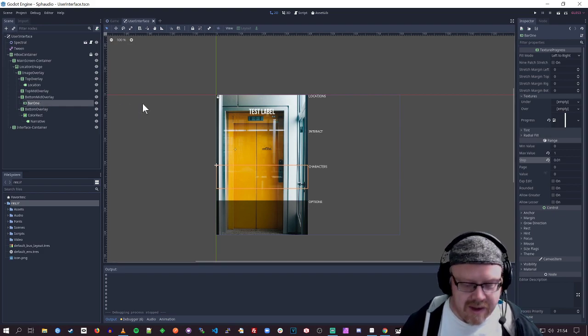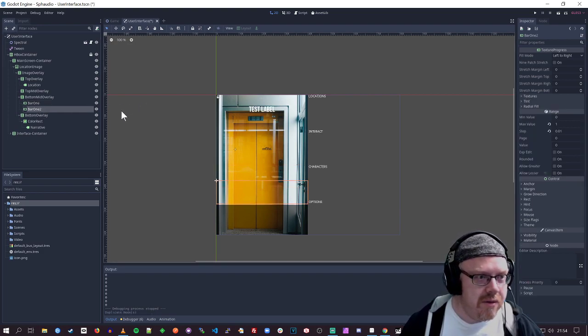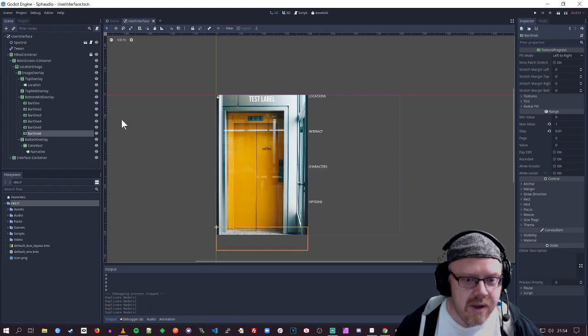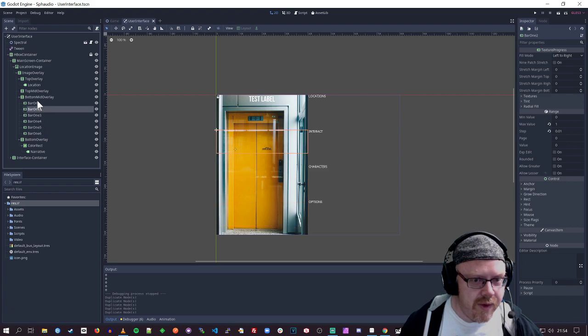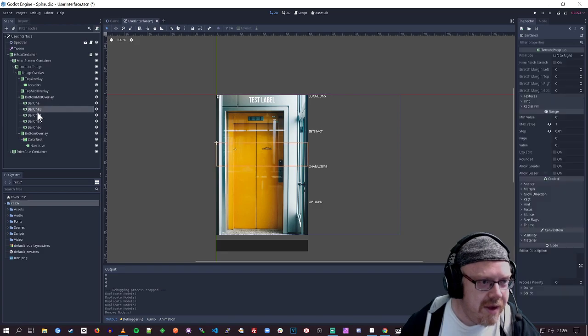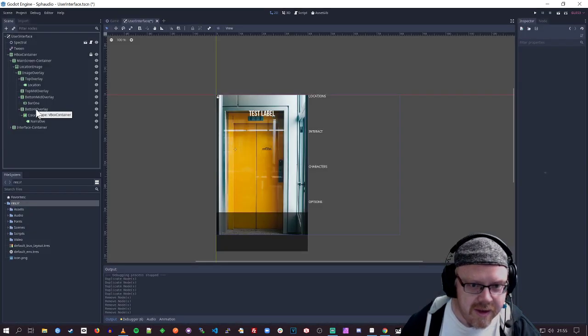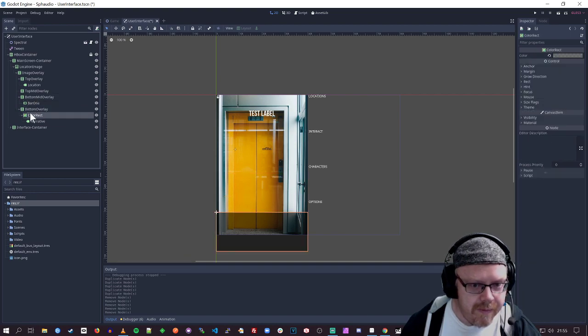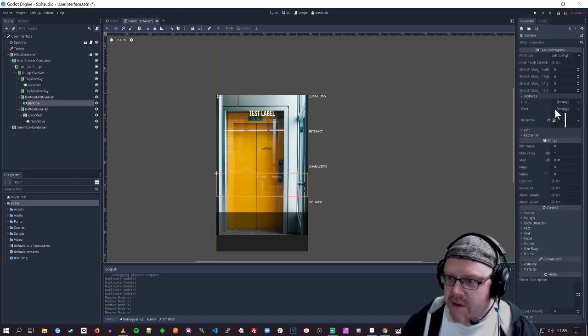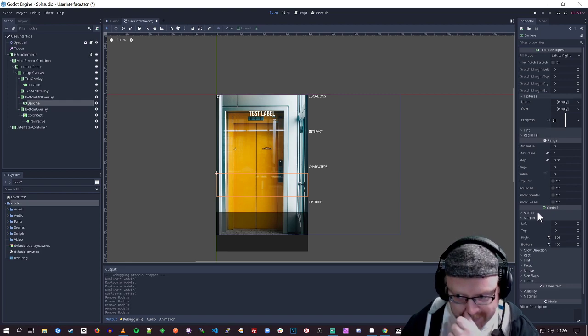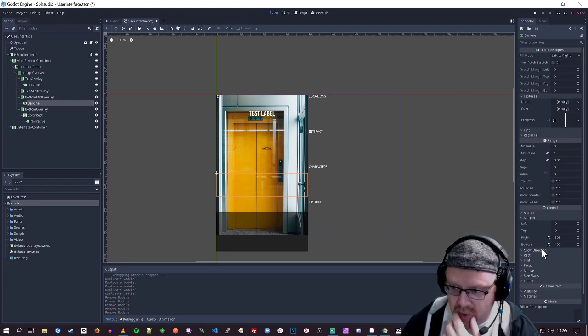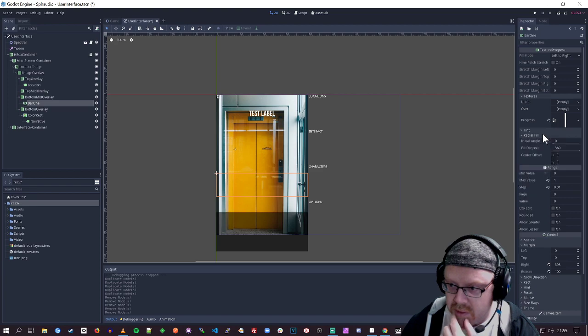5 minutes left. Okay, so let's set a bar 2, bar 3, 4, 5, and 6. Ooh, wow. That's not good. Let's delete. 2, 3, 4, 5, and 6. I want this bar 1 to stay inside this. So I want to set our radial fill. Cool. Some cool stuff here.